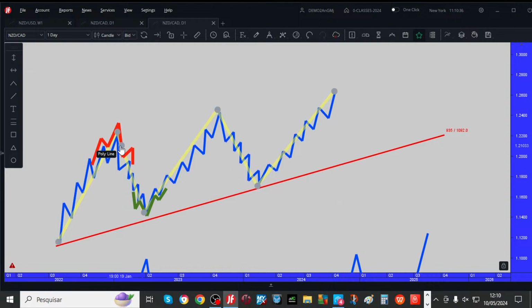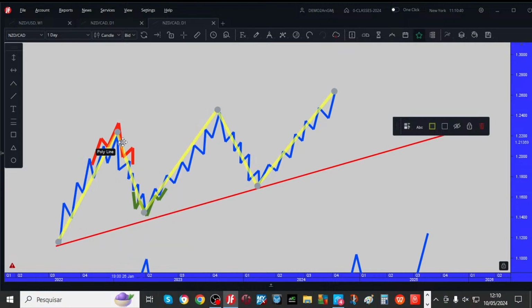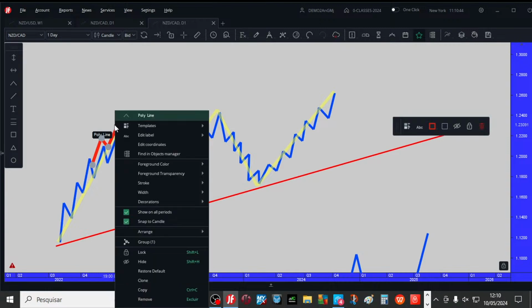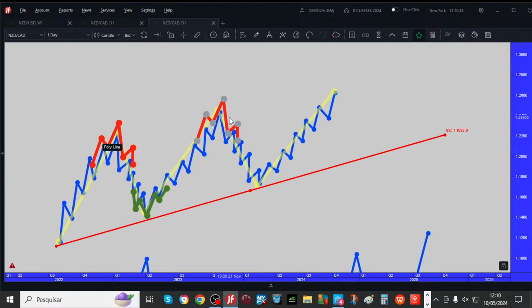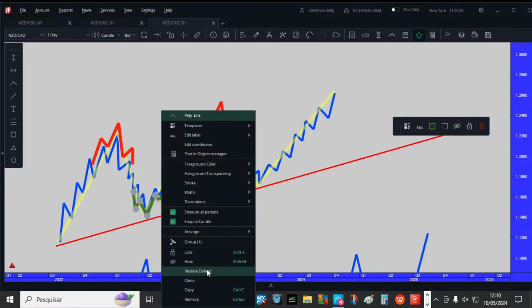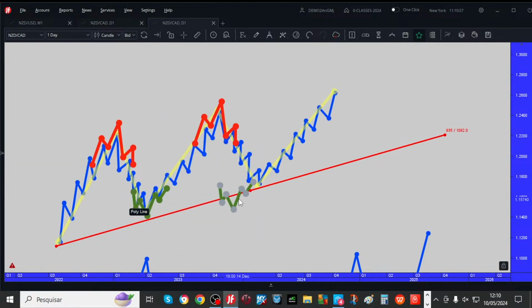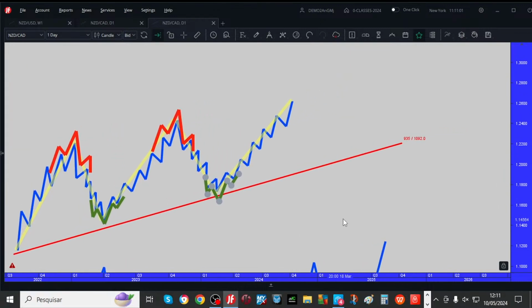Can you see it? I'm going to left click, right click, and hopefully I'm going to clone. There you go. Whoops. Didn't mean to clone this one. And clone. All right, everybody, crown in here and right click. Hopefully I'm going to be able to clone this one. There you go. Can you see it?